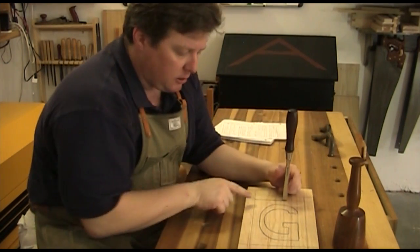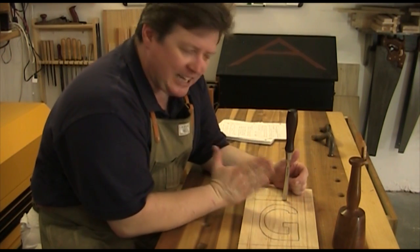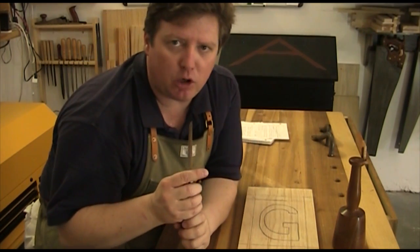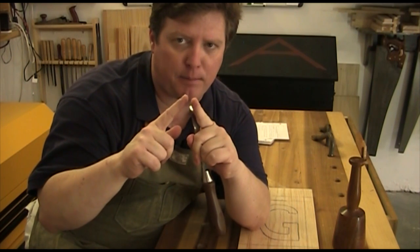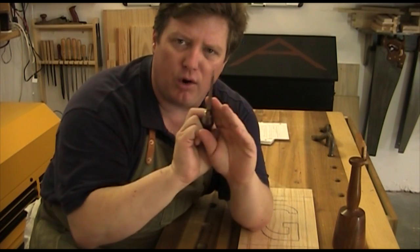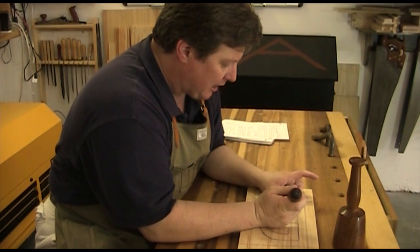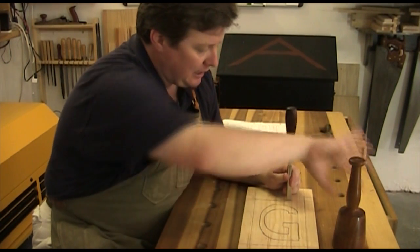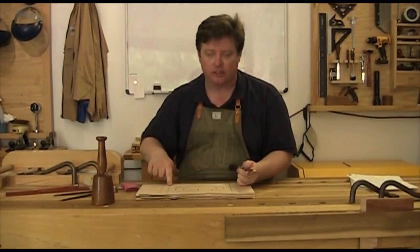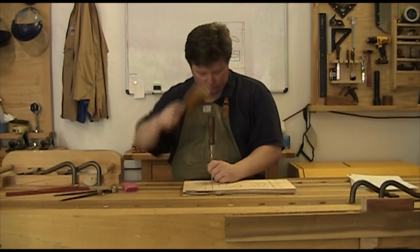But as you do this, since we're dropping it right on the line, I want you to notice what's happening with the blade. It's actually not staying in the spot you put it. Because a chisel is not an equilateral triangle, meaning the angle is not the same on both sides, there's more pressure on one side of the blade than the other, so it will tend to move towards this flat side a little bit. So you can lay it right down on that line, but the moment you strike it, it kind of moves back a little bit. Go ahead and finish chopping a straight line on the top and bottom, and then come back.